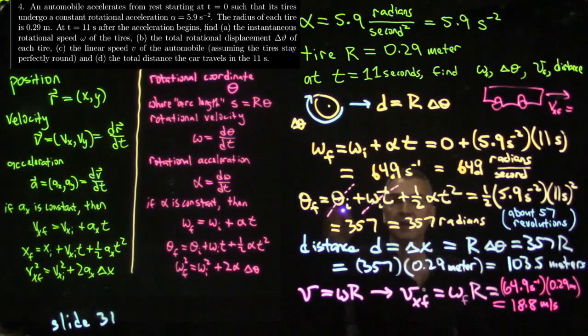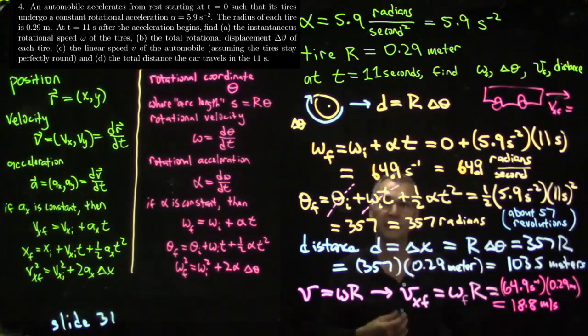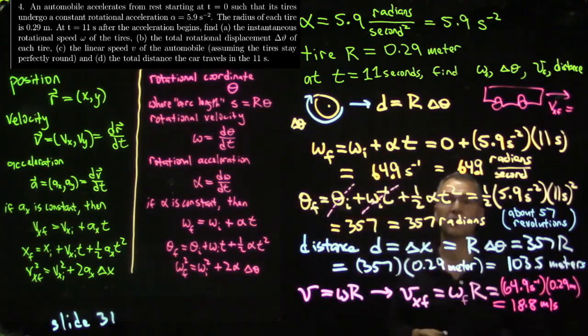radians per second. Theta final is theta initial, which is 0. We can just make a little spot on the wheel here and call that theta equals 0. So we're just going to take our starting point to define theta equals 0. Omega initial is 0 because at t equals 0, the wheel is not rotating. We start out from rest and then we undergo constant angular acceleration of the tires. But then this term is 0, this term is 0. This 1/2 alpha t squared term, which is just like our old familiar 1/2 at squared term, is non-zero.